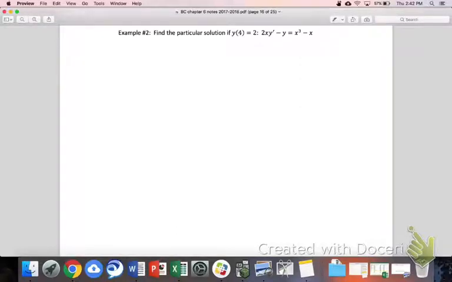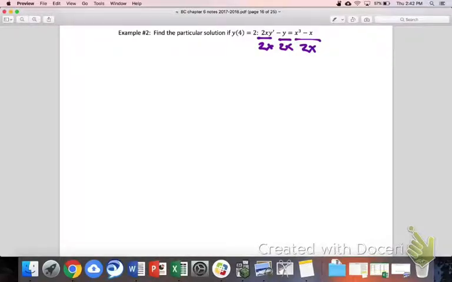Okay, so I want to help you guys get started with this one, and then I'll let you run with it a little bit. Notice how this, as it stands, is not perfectly written in that standard form. Remember, standard form is dy/dx all by itself plus p of x times y is equal to q of x. It's got to be that exact standard form, and this is not in that. What do I need to do to get it to that point? Divide by 2x. That's right. So if I divide by 2x, that'll get me there, and I'll show that, and then I'll let you go with it from there.